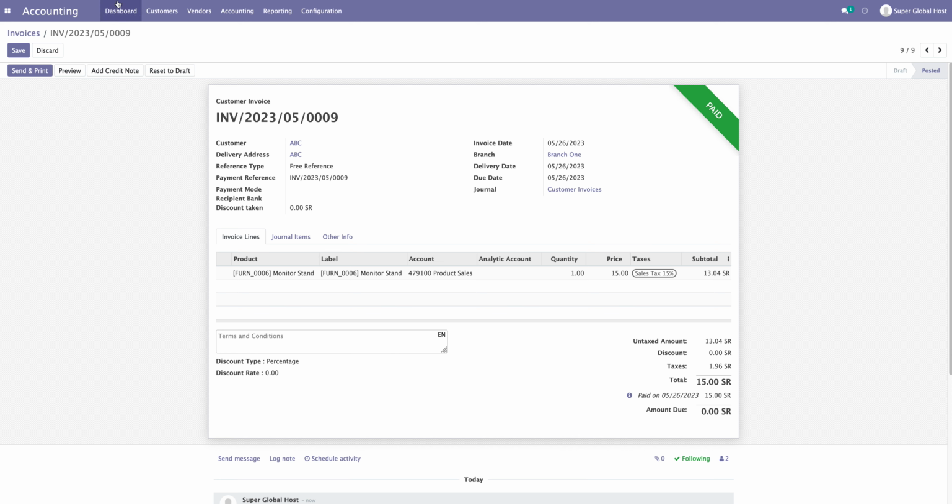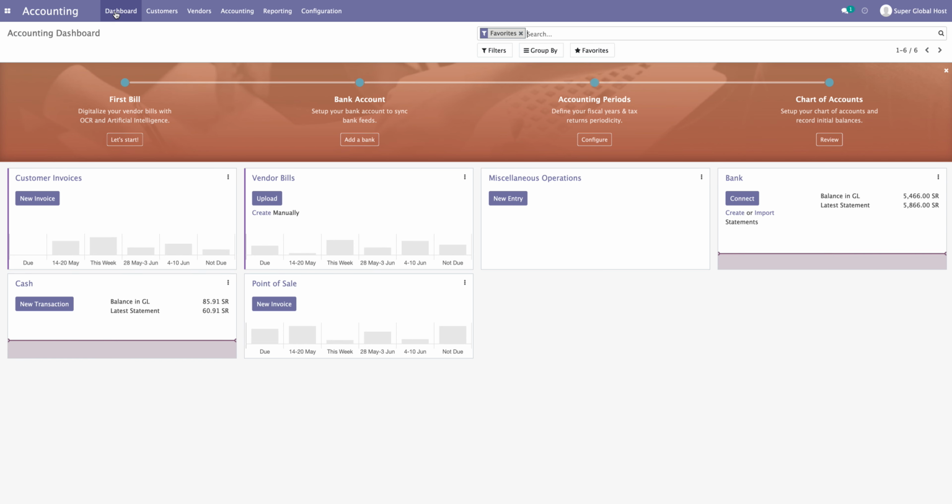Now if we check the dashboard, you see the balance is coming directly in the general ledger. Before, the general ledger amount was 70.91, and after this 15 it is plus 15, it comes to 85.91.